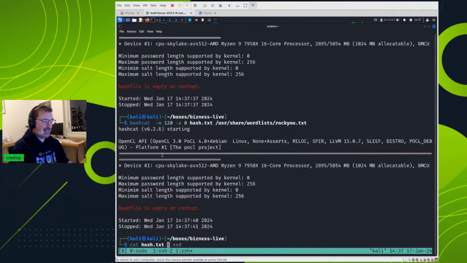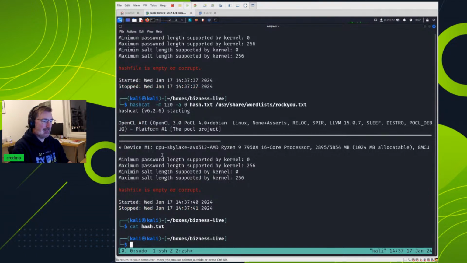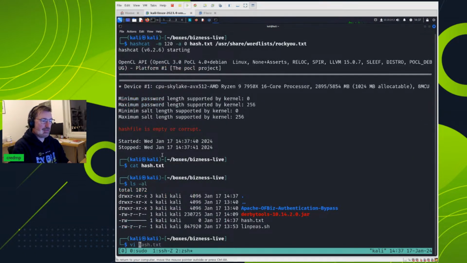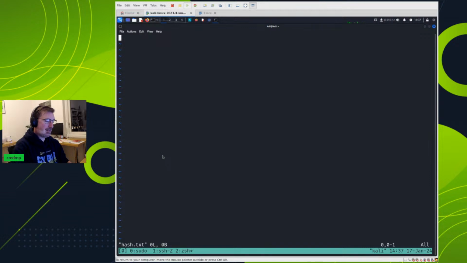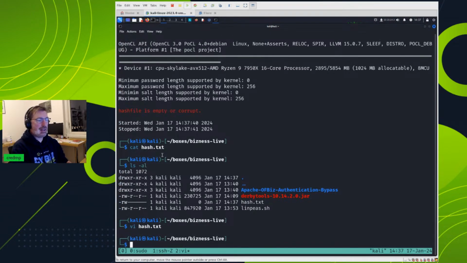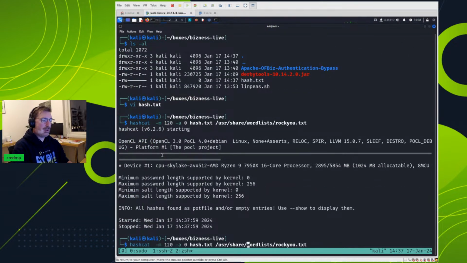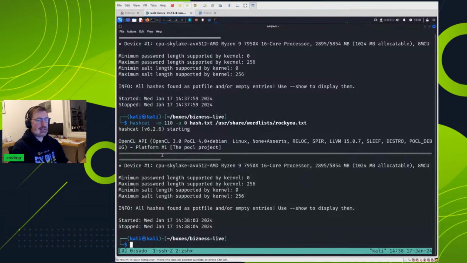All right, I did something horrible. Did not save it. Is that what I did? Oh, I removed it. It removes the hash from the hash file. Okay. Anyway, run 120 or 110. I think 110 also has the same result. We'll see.